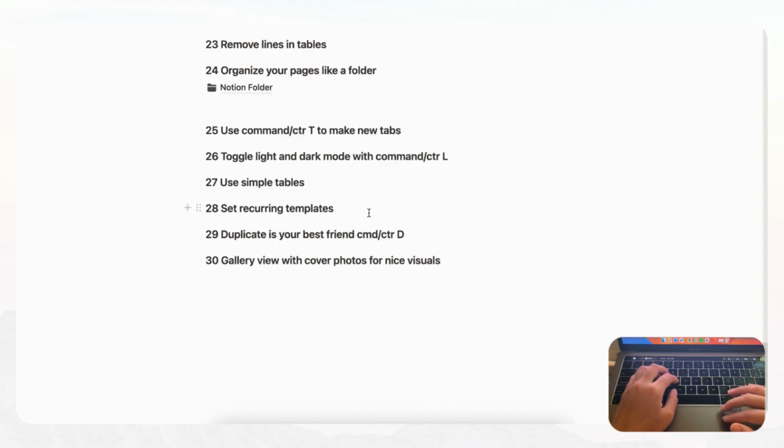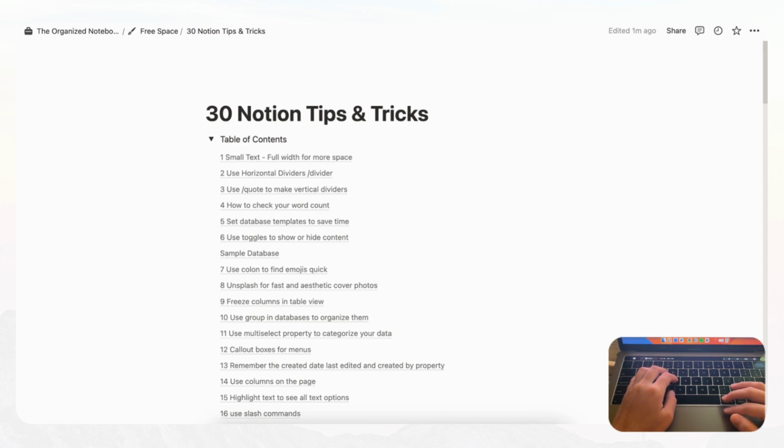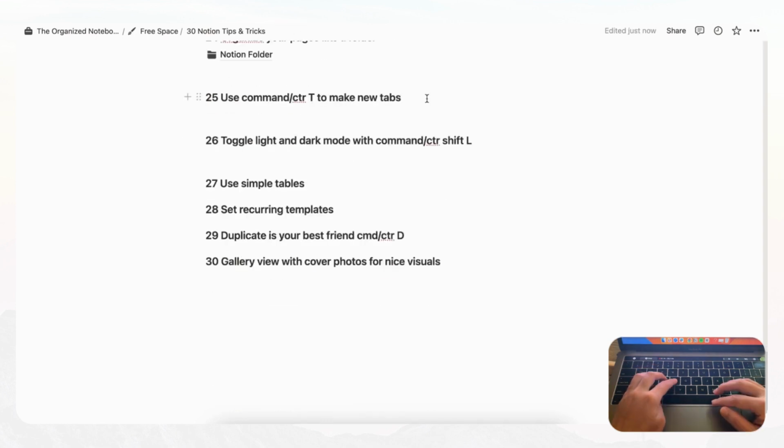Next, we wanted to show you how to make new tabs. And if you do Command or Control T, you can just add a quick tab to your Notion workspace. So if we do Command T, it's going to show you a new tab. And this is a really nice way if you needed to reference two pages at the same time.